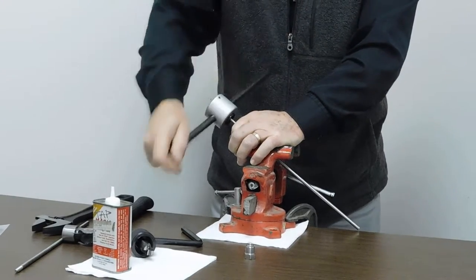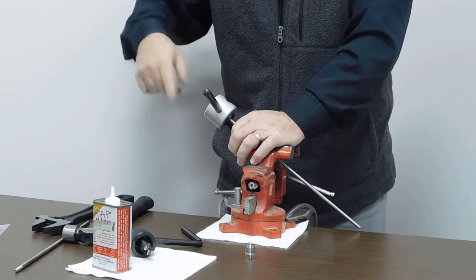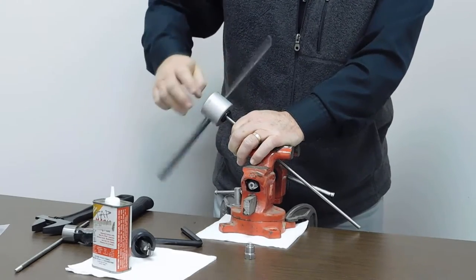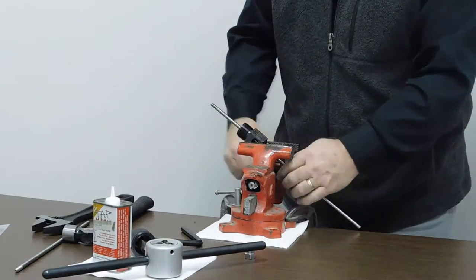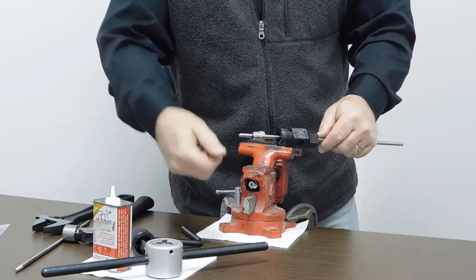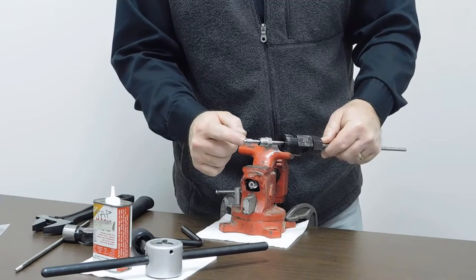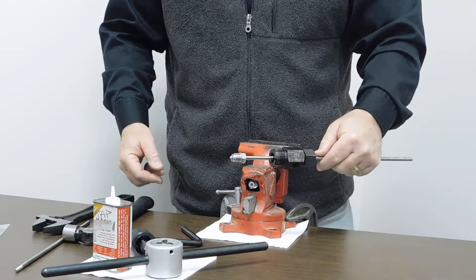So I break the chips away from the thread to make sure that when I rotate this out, no chips are between the die and the tubing — otherwise it will roll or recut the thread. We rotate this clockwise to remove it, and once it's completely off, just pull it right off the tube. Now we've got our cone and thread on our tubing. The next step is when you're ready to put this in your mating part — you have your gland and collar. The gland slides on here, and the collar is also a left-handed thread. The rule of thumb is you thread the collar on until there's about one and a half to two threads from the end of the collar to the cone. Once that's completed, you can put this in the valve, elbow, or cross fitting.